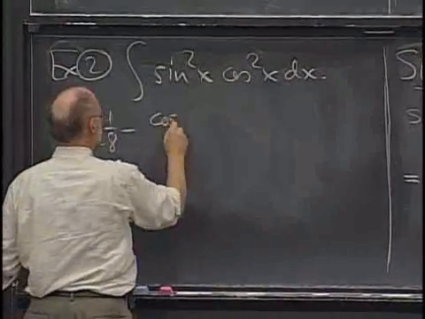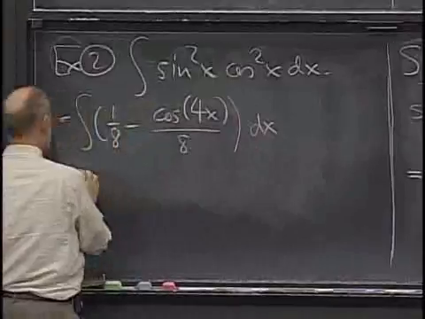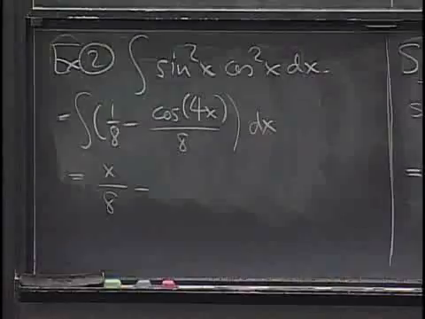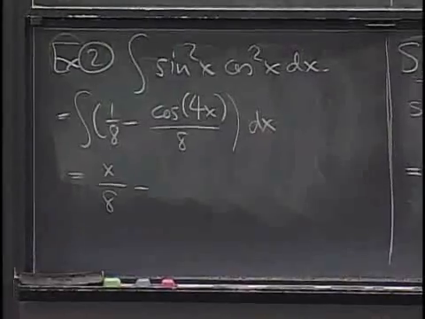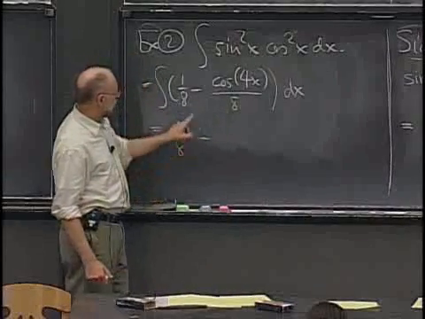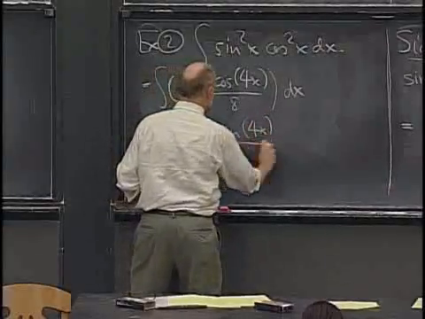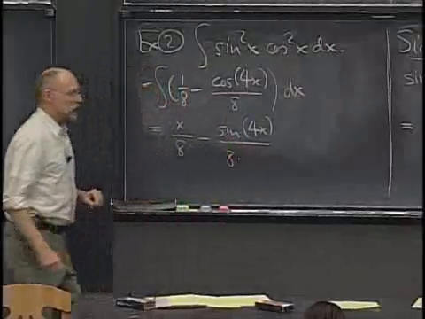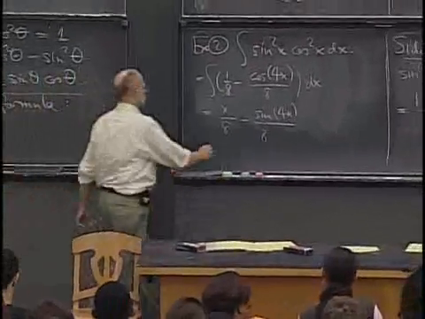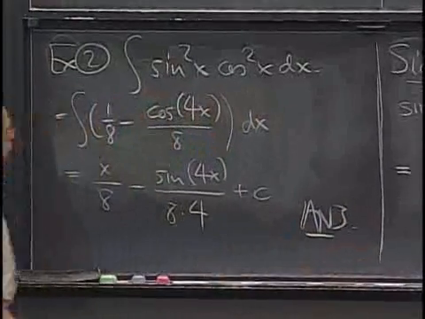1/8 minus cosine of 4x over 8 dx, which is, okay, the 1/8 is going to give me x over 8. The integral of cosine is plus or minus the sine. The derivative of the sine is plus the cosine, so it's going to be plus, only there's a minus here. So it's going to be minus the sine of 4x divided by this 8, but then I have an additional factor in the denominator, and what's it going to be? I have to put a 4 there. So we've done that calculation too.